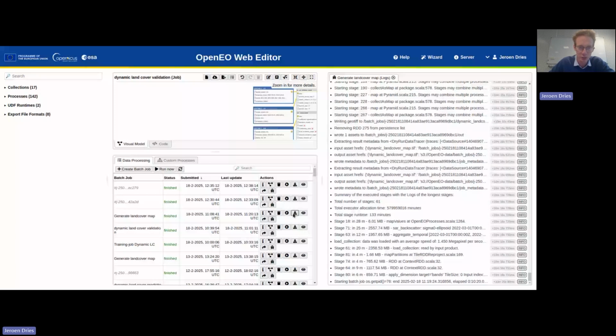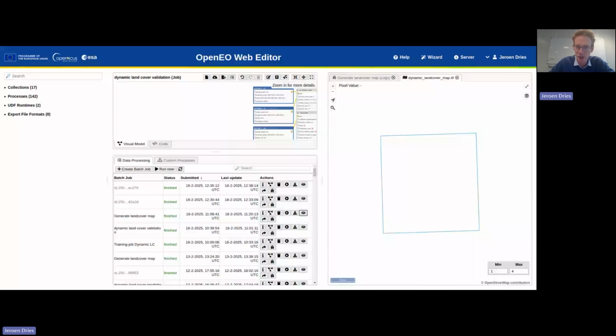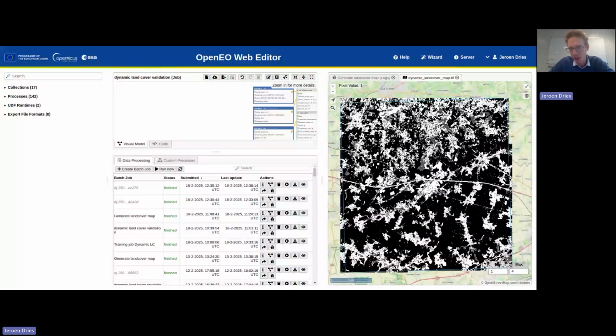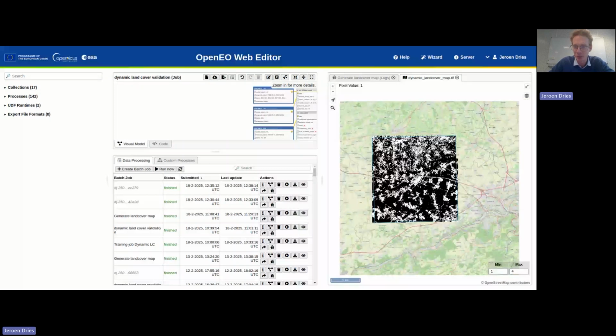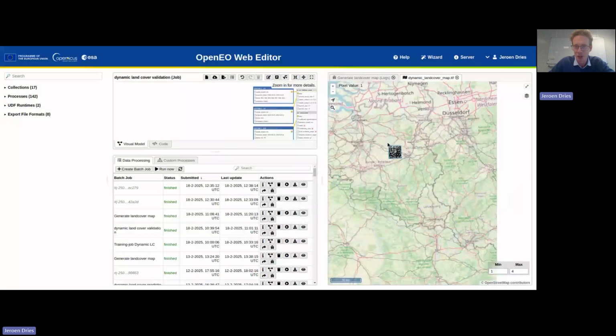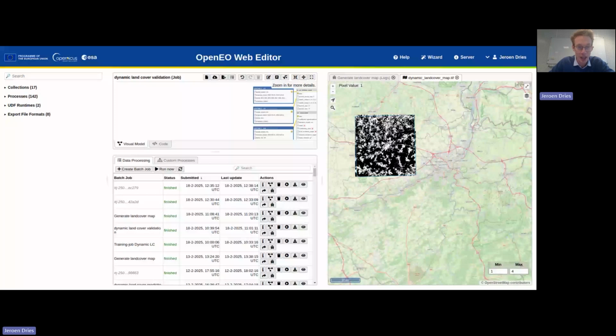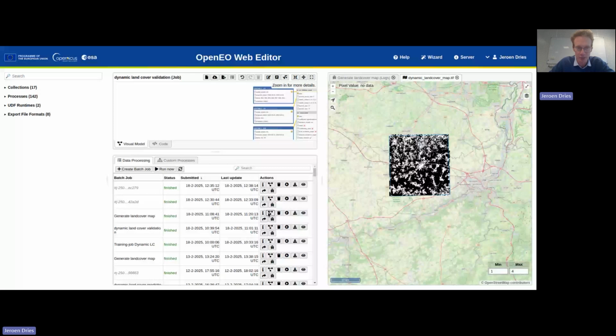And what I also sometimes like is the preview functionality. Unfortunately, it's a bit black and white, well, grayscale, in fact. So I can zoom in on my newly generated land cover map. You can see it's a very small part of Belgium that I generated here. And there's also a button to actually share my metadata, my work with others. So it's a convenient tool to explore altogether.